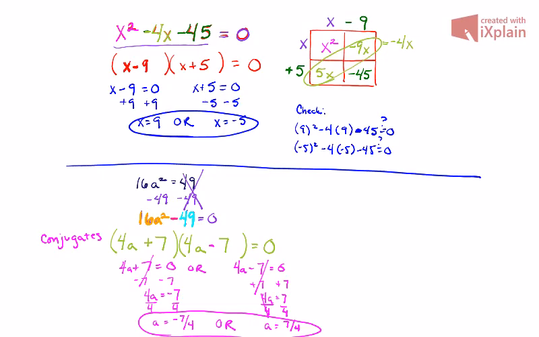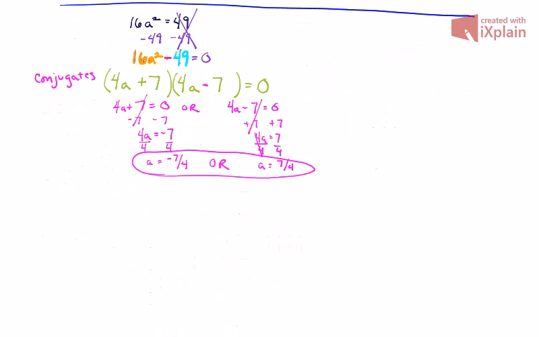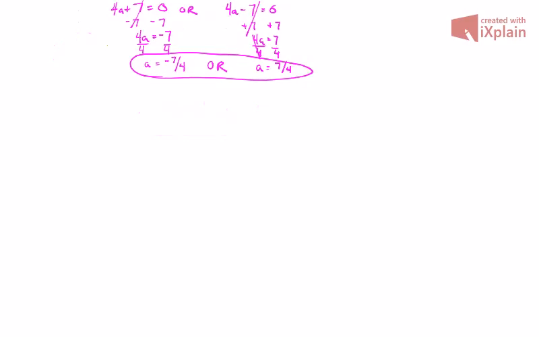Okay, so let's look at something a little bit more challenging. And by a little bit more challenging, I really do mean slightly. So let's go ahead and take a look at the following question. We're going to take a look at 5x cubed plus 13x squared is equal to 6x. We have to do a little bit of manipulation before we can actually solve this.